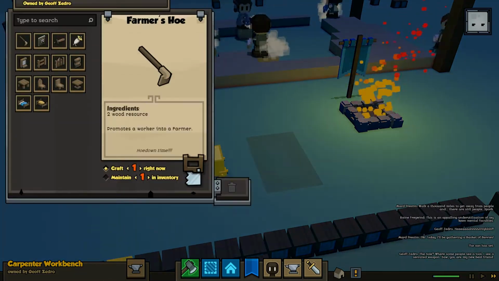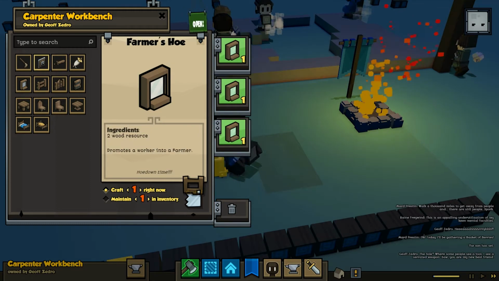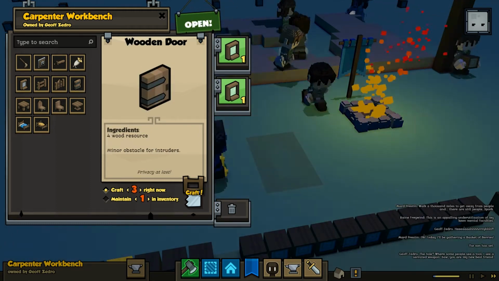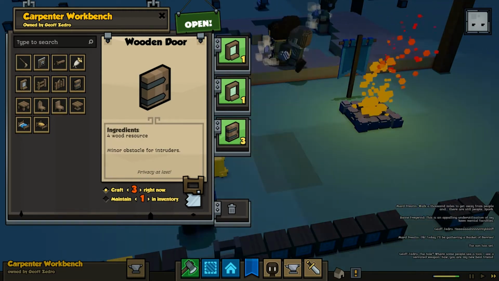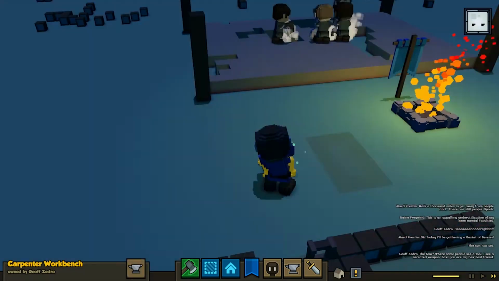All right, so I think we did... How many windows? I think it was three. One, two, three. Three doors. Actually, I can just do this. One, two. Oh, wow. Okay, it actually knows what I'm doing. Three. And what else? Do we do lanterns? Can you build lanterns? I don't even know. Maybe they just happen. I don't know.